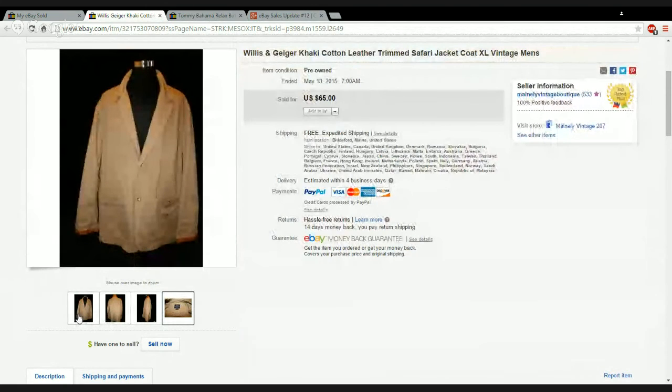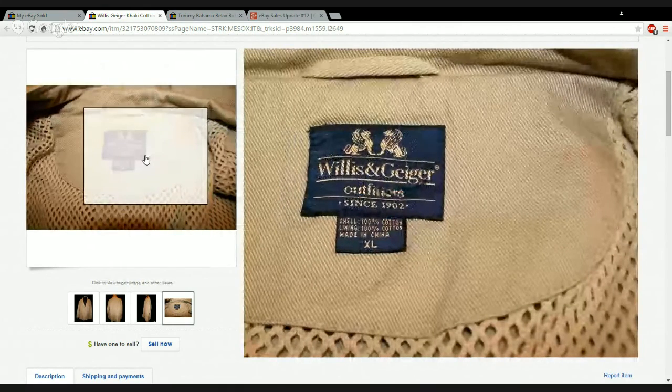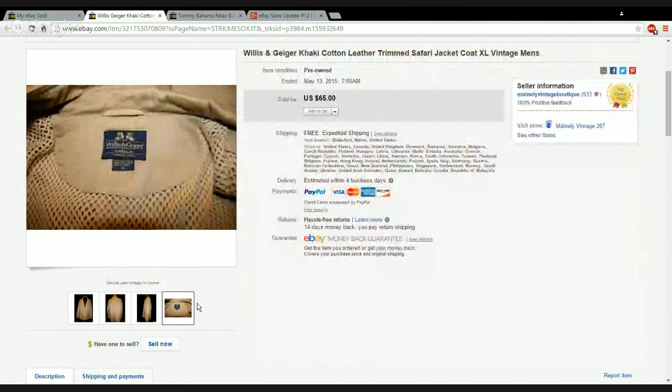The buyer and I went back and forth with offers and finally settled at $65. Delivered, it cost me only less than $6 to ship it. It weighed 4 pounds, but the buyer's relatively close to me, so the shipping in a regional A box was nice and cheap. Like I said, it's a good brand. Keep your eye out for it. I paid about $6 or $7 for this coat at Goodwill. Sold it for 65, and I made just under $50 after fees and stuff. So definitely a good sale there.